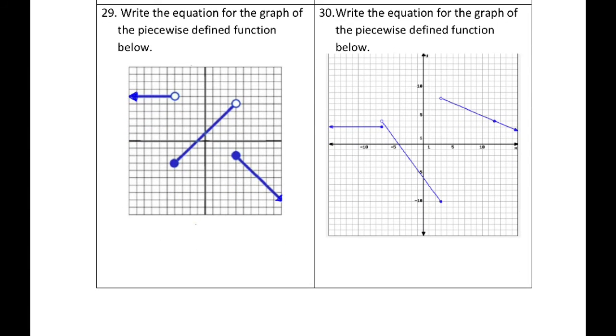All right, so now what we're going to do is write an equation. So we have 3 pieces. So we'll have 3 parts. So let's look at our first part. I've got this line right here. This is just a horizontal line at 6. Now the x value of my endpoint is at -4. It's an open circle, so it'll just be x less than -4.